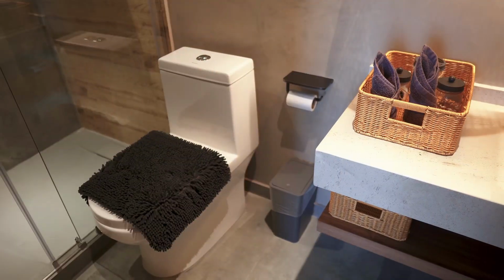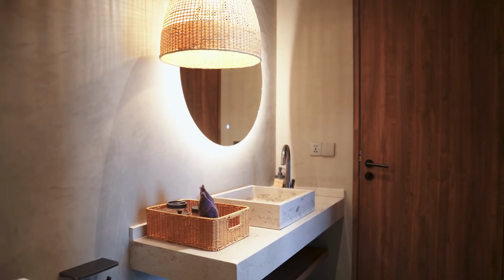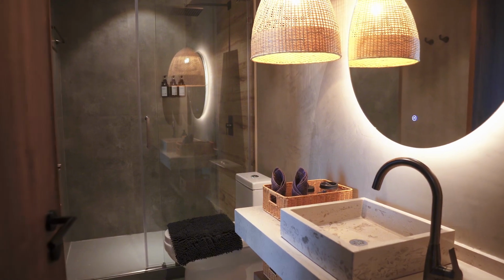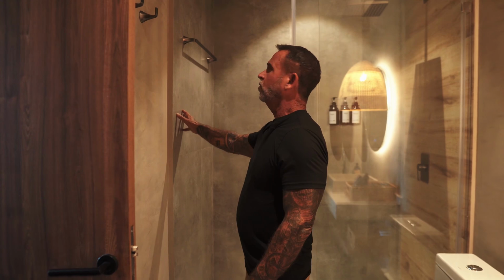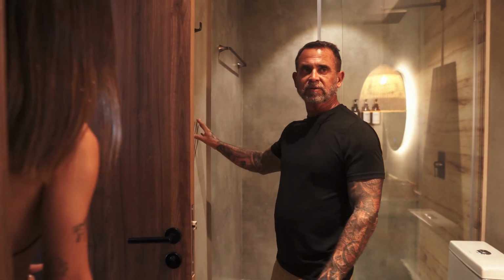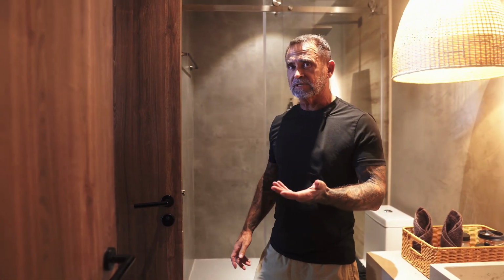Yeah. Yeah, the bathroom's nice. The tile, they did a good job with the tile for sure. Even tiling in the, yeah. I like the tile. Yeah, it's very nice. The wall and the floors are perfectly matched, and it also blends in with the walls here. Yeah, it's a very nice unit.